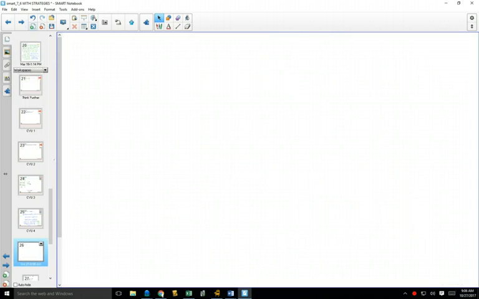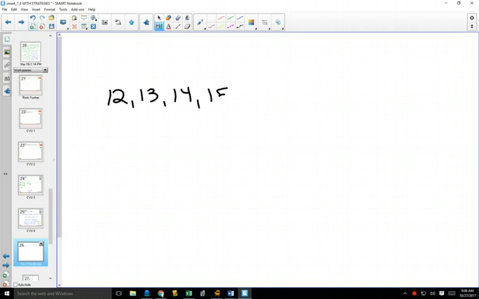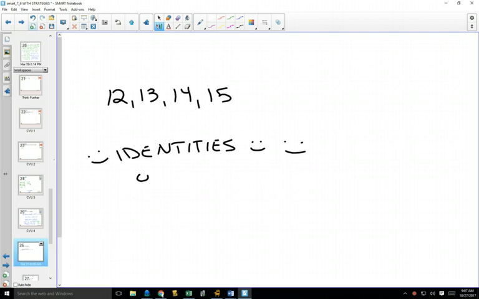Okay, so we have about a half an hour left, and the rest of class is a work period for solving trig equations because it's so important. In your textbook, you have the questions 12, 13, 14, and 15. And on that sheet that I gave you, remember that one that says identities with all the happy faces? On the back side of that sheet was a bunch of solving equations. I would like you to do 8, 9, 11, 12, 14, 15, 21.